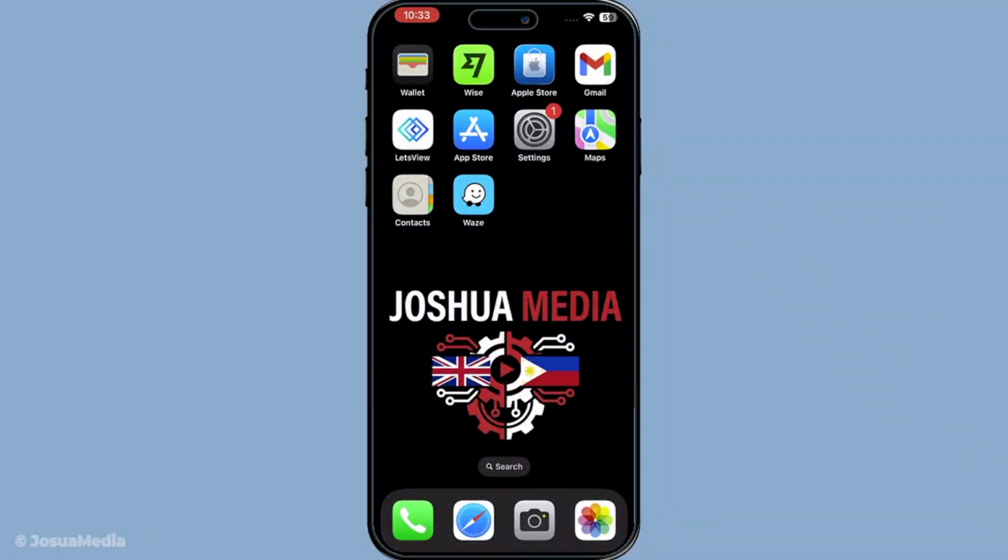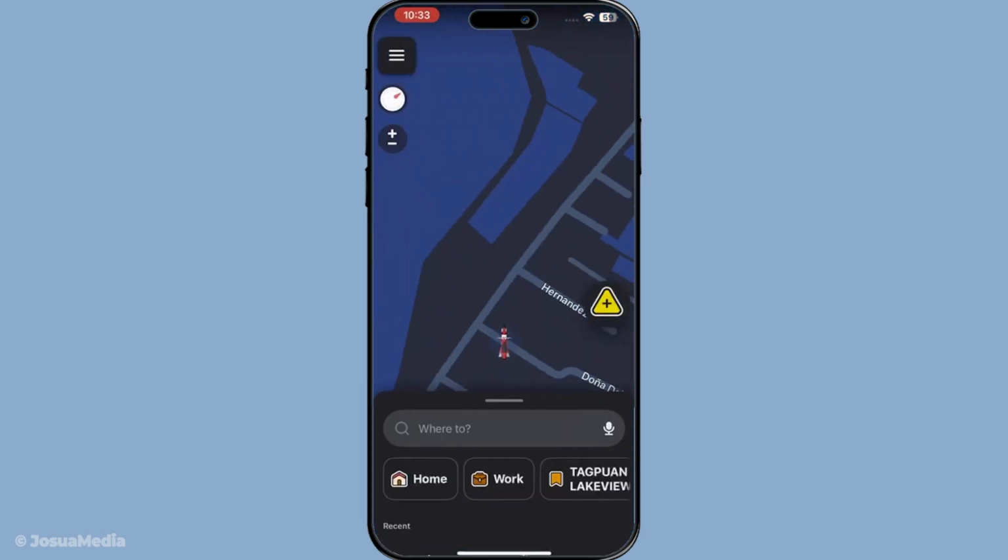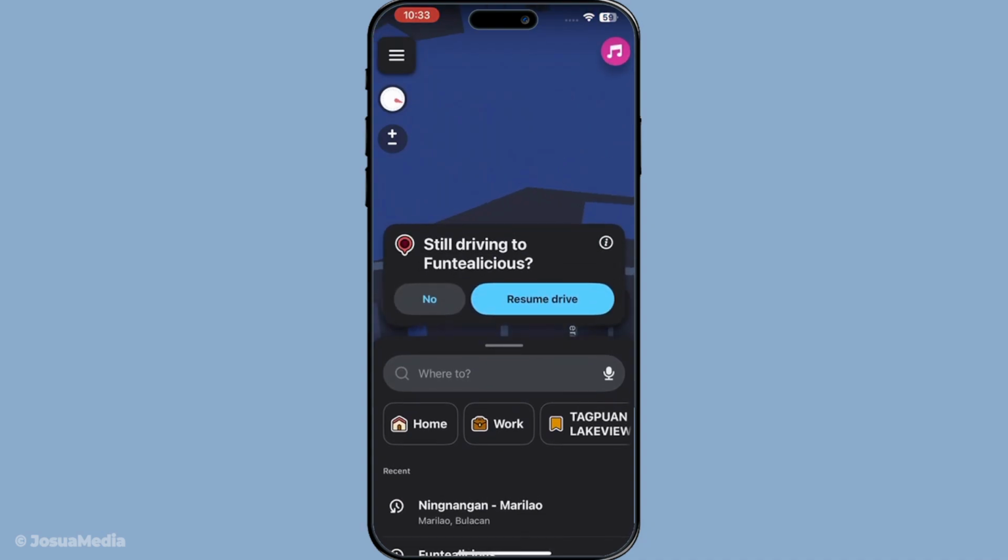In today's video, I'm going to teach you how to set up speed alerts in Waze in 2026. So grab your iPhone and let's go through this together like you're setting it up right now before heading out for a drive. Start by opening the Waze app on your phone, give it a second to load until you're on the main map screen and everything looks ready.